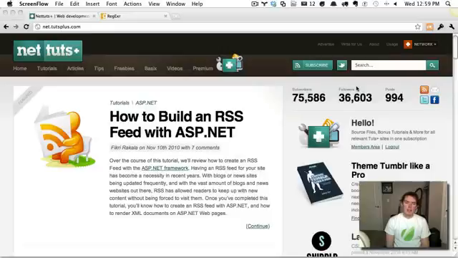net.tutsplus.com. Today we're going to be looking at regular expressions. More specifically, we'll be reviewing positive and negative look-aheads and look-behinds. First, we're going to figure out what the heck those are, and second, you're going to learn why they're good for performance, how to use them, and why you would actually use them in your regular expression testing.